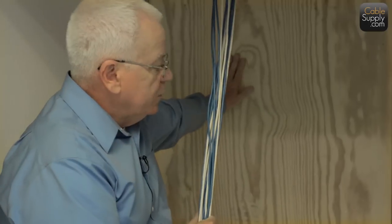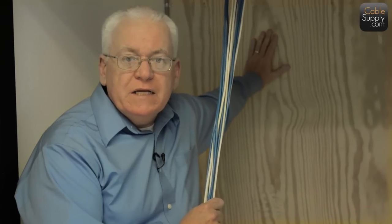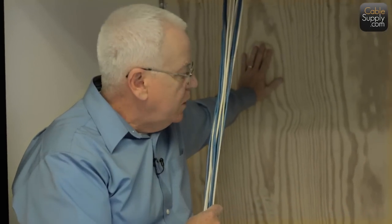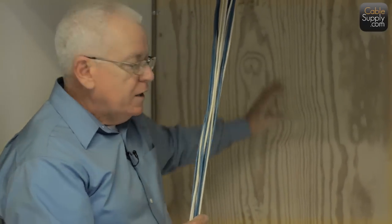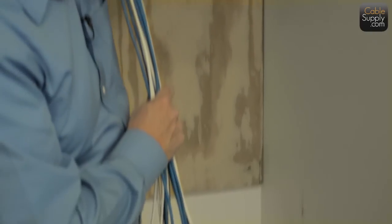It's one product we do not sell on our website is backboards, because you can get them at Home Depot. Now, there's some state laws, some states, not all, I should say very few, that require the backboard to be a fire-rated backboard. Don't know why. It's really not that important. It's just a piece of wood. It's not very big here. And in this case, it's just put right up against plasterboard. And if you notice, they put them in such a way, the connection, that it's going right into the studs.